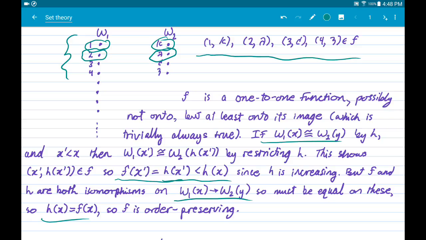Well, what we have now, in total, to put a bow on this, we have shown that if you assume x prime less than x, you get that, by chaining these together, f of x prime is less than f of x. That is just showing that f is order preserving. So that's the lemma. I'll end the video here and really get into the proof in the next video.